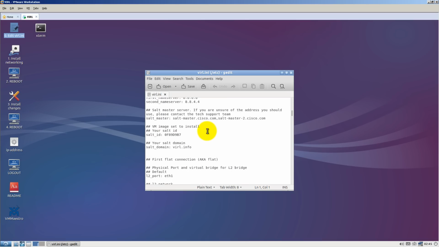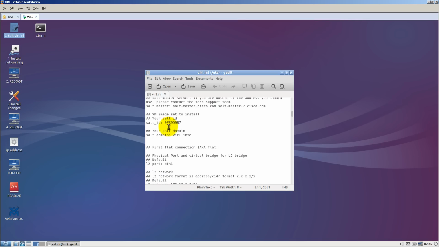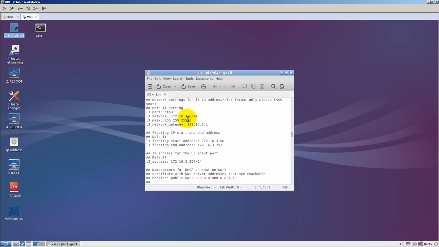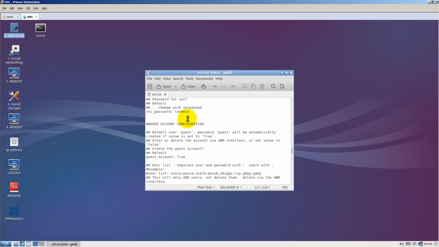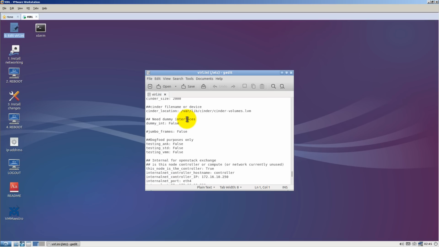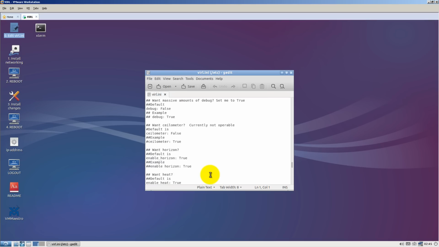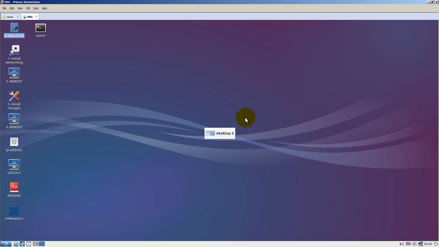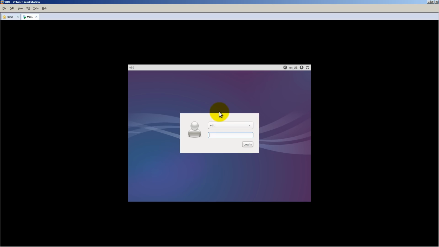Dear God. I don't know if this is going to work. I was supposed to edit that, unless it filled it in. Maybe it'll work. Okay, we'll do the reboot. We'll continue as if it worked. So here we go. Okay, we'll cross our fingers. Okay, there we go. That's a good sign.